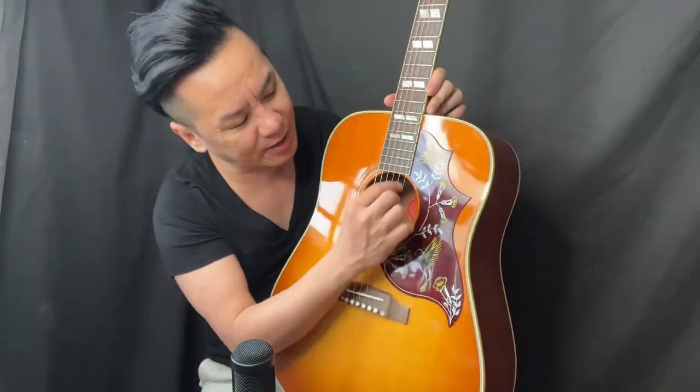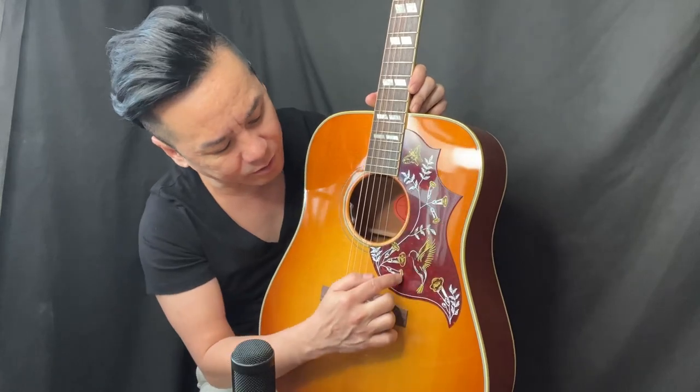Hummingbird Original, Sitka spruce top, back and sides mahogany. You've got parallelogram inlays, Indian rosewood fretboard, Indian rosewood bridge, lovely pickguard. I love this pickguard that is painted also, you know, the birds and the flowers and all that. A lovely headstock with the Gibson truss rod cover, Grover keystone tuners that resemble the older vintage ones, 1 11/16 nut, with a lovely pickup on this guitar, the Fishman Aura Element.